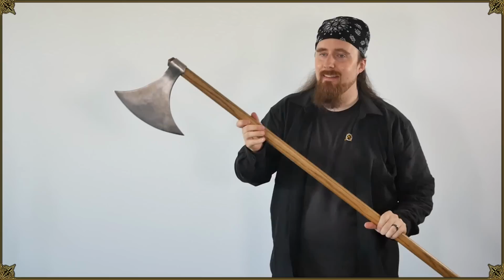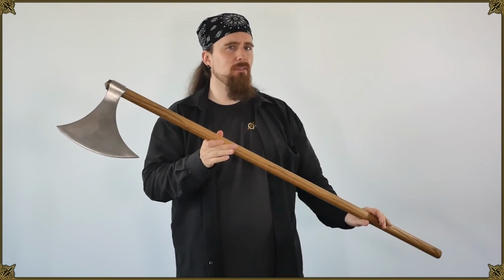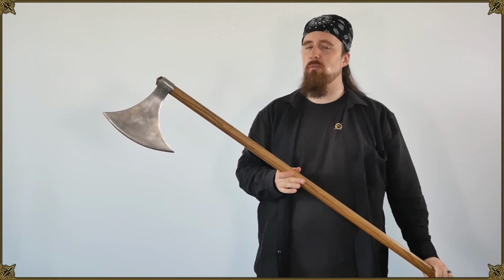You already know what I'm going to say about this one. That's right, it's light. You wouldn't really think that if you just see the side profile and can't tell how thin it is. But yes, this is fast. It's not hard at all to do deceptively fast attacks with this one. And you have reach and power. Lots of cutting power in this.